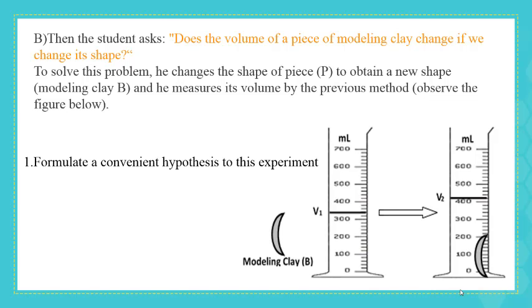Question 1. Formulate a convenient hypothesis to this experiment. But what is a hypothesis? A hypothesis is a prediction for the result. Here you can use the question itself to formulate the hypothesis, where you can answer this question in the way that you see that is correct. If you predict that the volume will change, you will write this prediction in the form of a hypothesis or complete sentence. And don't forget to write the word hypothesis at the beginning. And pay attention to your hypothesis. It must include the manipulated and the responding variables.